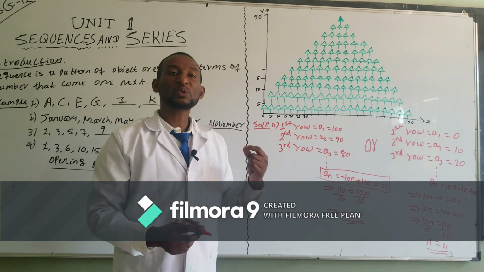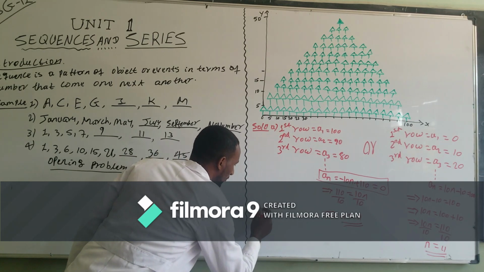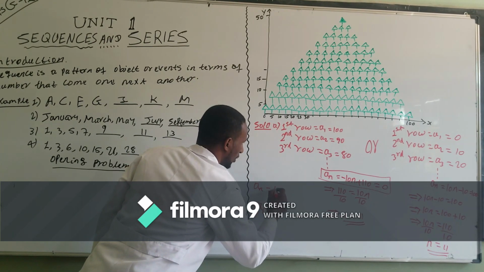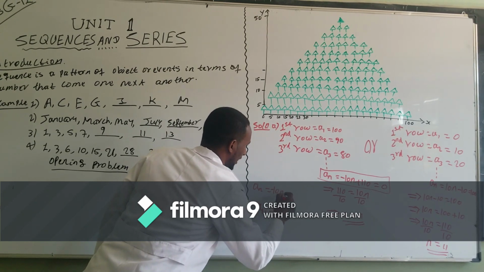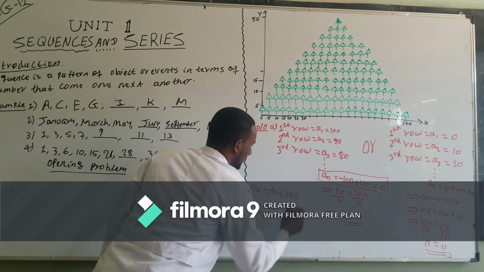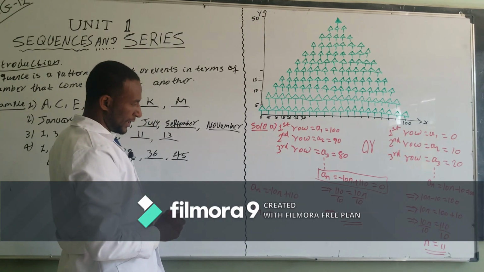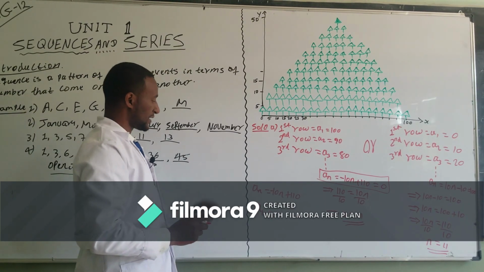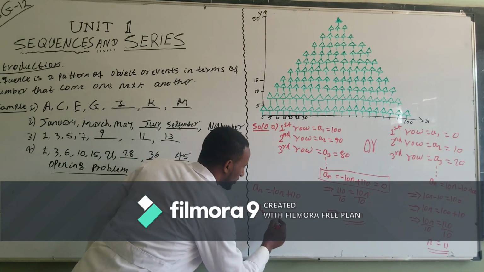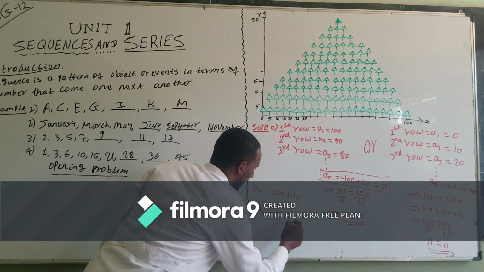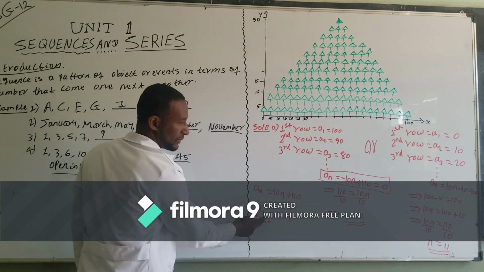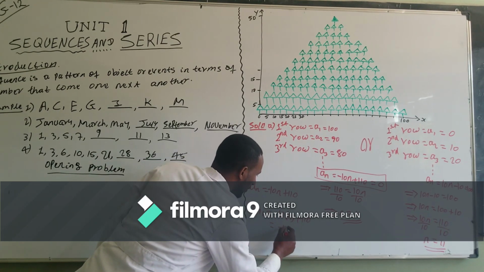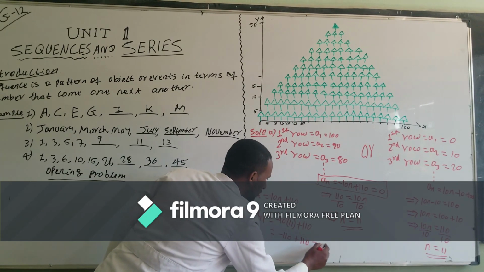11 ሮ ሌንግዙ ስንት እንደሆነ ለማግኘት a of 11 is equal to first of all a of n is equal to negative 10n plus 110 ይሄ የnth row length of nth row ነው። 11 row is equal to negative 10 times at the place of n we can replace 11 plus 110 which is equal to negative 110 plus 110 is equal to 0.